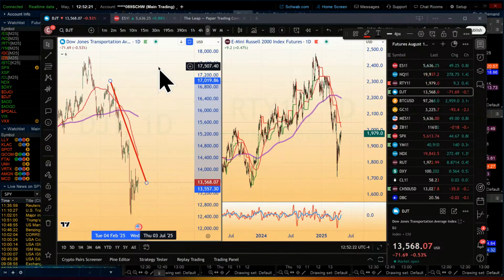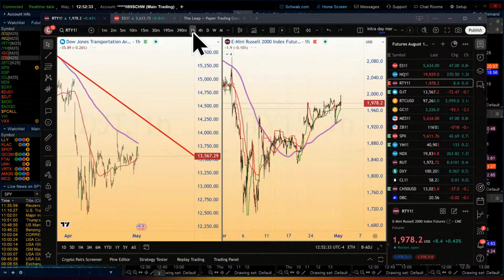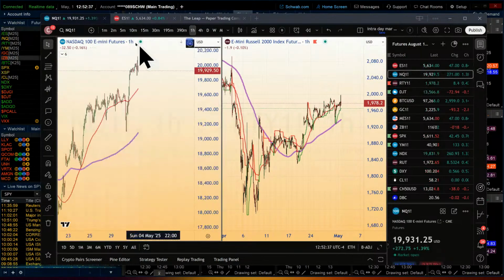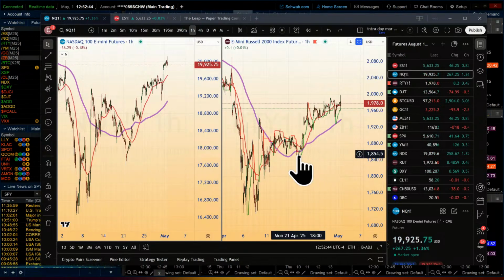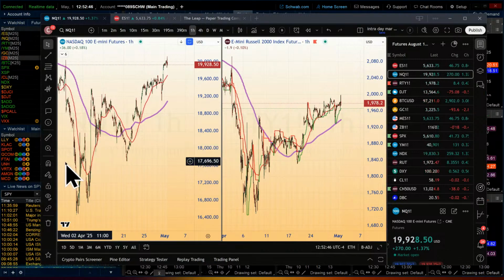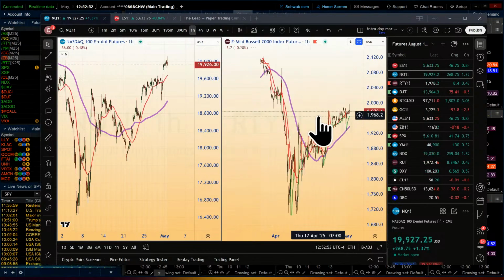So if you want the broad market to go up, you better start seeing the growth-oriented indexes outperform. Believe it or not, last week they were outperforming. If you put on the left the NASDAQ, you'll see that the NASDAQ here was going to a new low, or let's say not a new low, but it was testing this area, and the Russell was way above it. So you got positive divergence. Now you're getting it the other way.